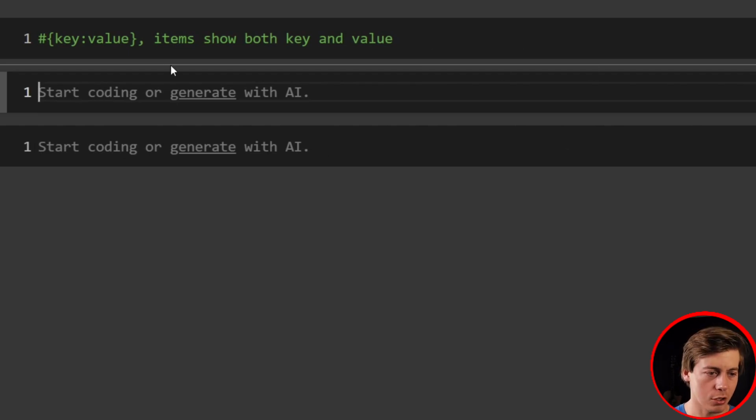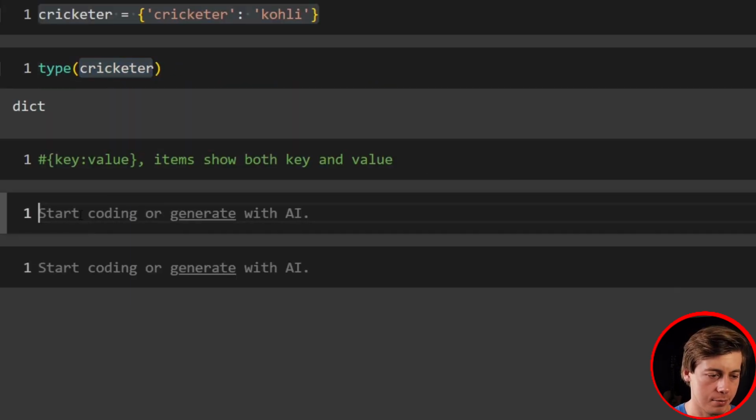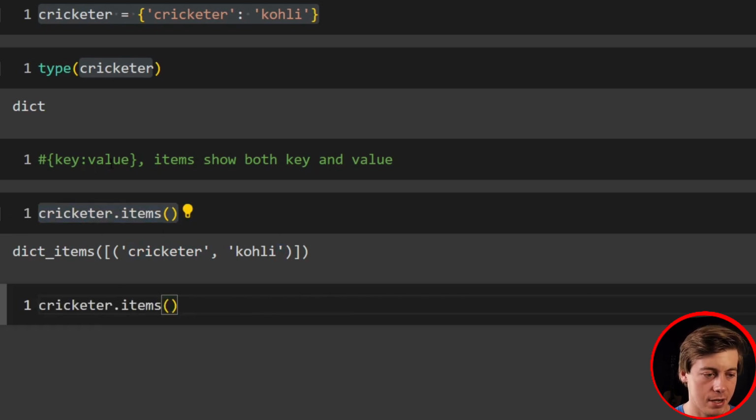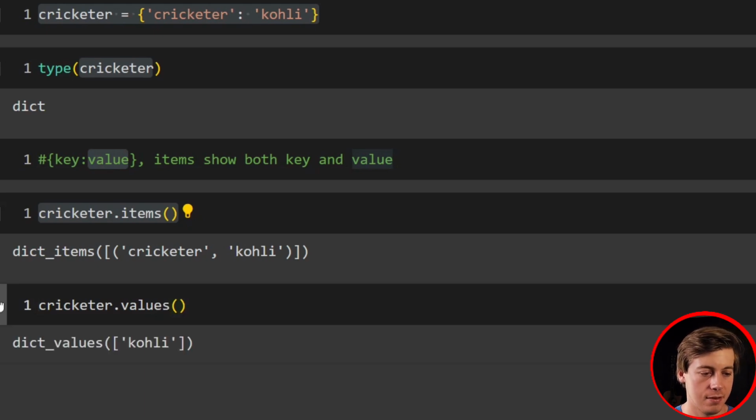But regardless, if you want to grab cricketer.items, right? So items shows both. You can see it says cricketer and Coley. Then if you wanted to grab values, right, and just grab Coley, cricketer.values like this, okay, shows that over here.